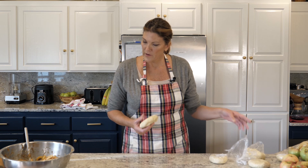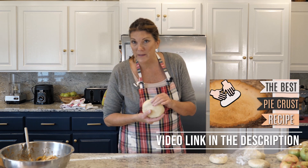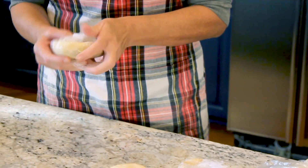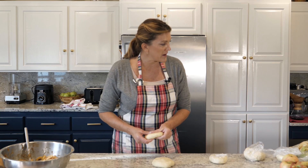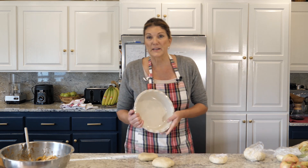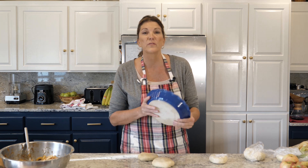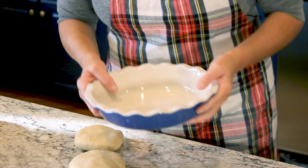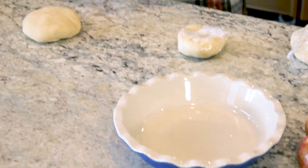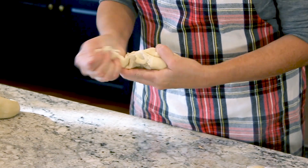Let's set that aside and go find those dough pucks. I have these dough balls or pucks that I prepped in my last video — check that one out if you want to learn how to make this pie crust. I've had these in the refrigerator cooling off and I think they're perfect. I've got a large ceramic pie plate — I got this one from Williams-Sonoma probably 25 years ago. It's huge, so I'm probably going to take about one and a half balls of dough just to be on the safe side.